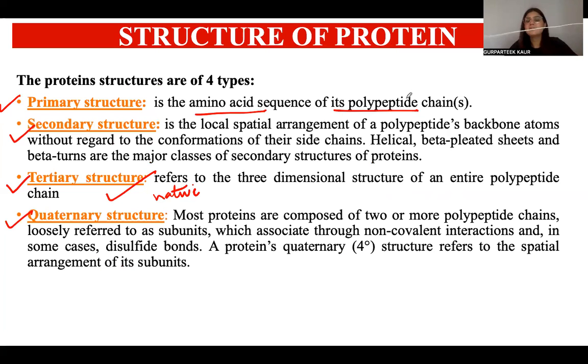Secondary structure means when there are certain kinds of specialized foldings happening inside this chain. For example, let's suppose that this linear chain starts to fold up from here to form some kind of structure, which we will discuss in the coming slides. Or maybe it starts to fold up from here. So these kinds of secondary structures start to form due to the interactions between the amino acids present in this chain.